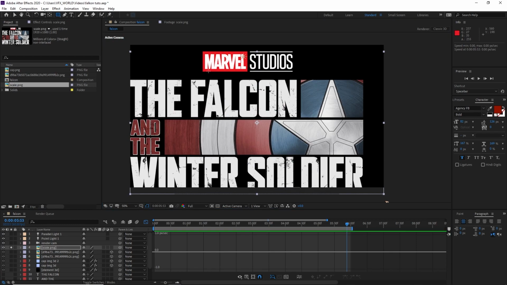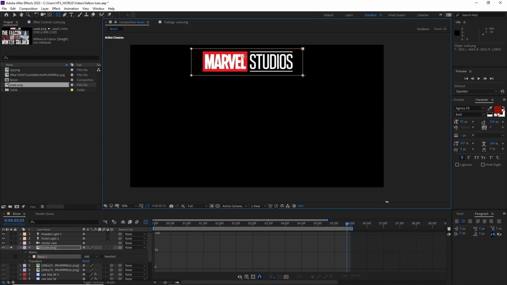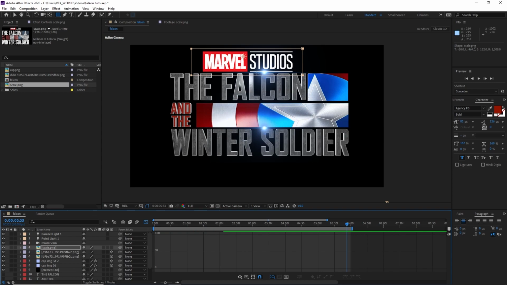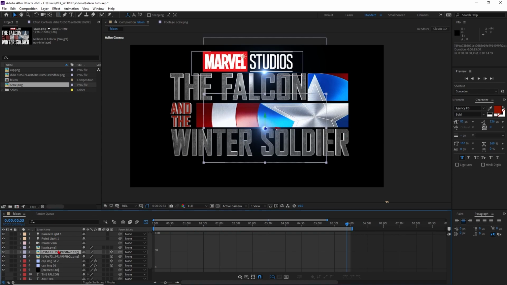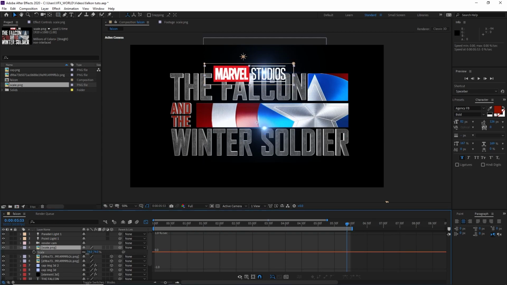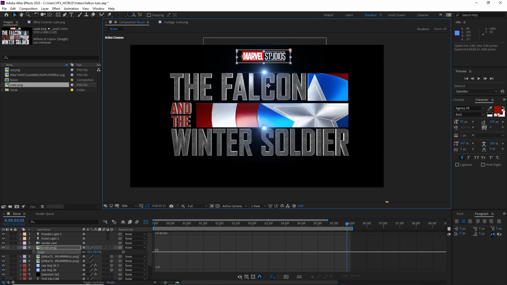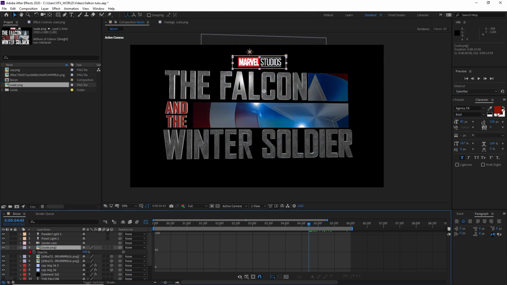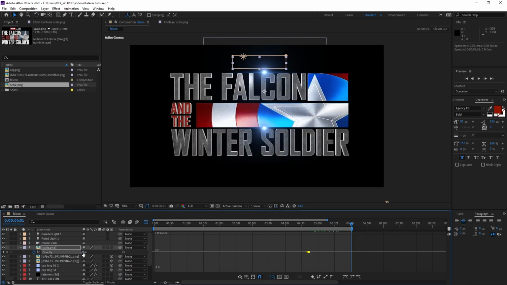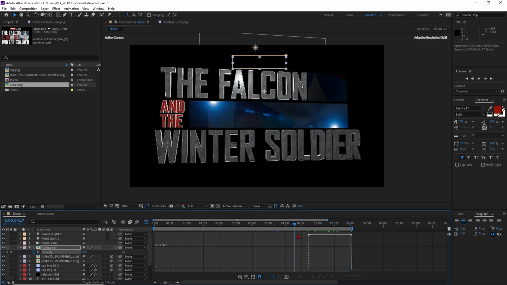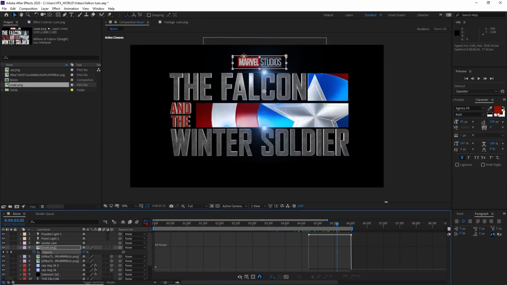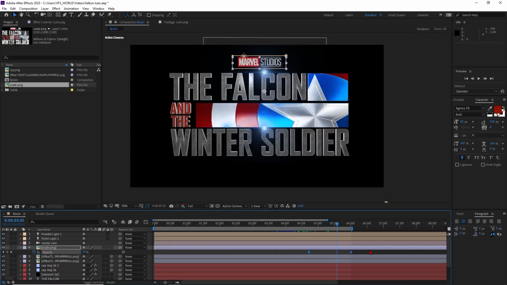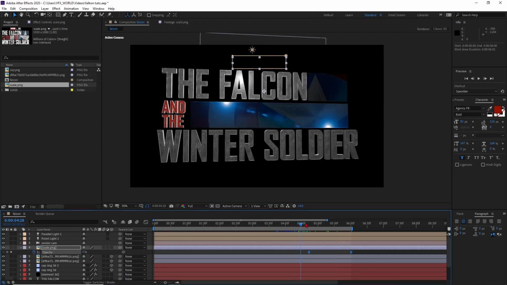And now just select this elliptic triangle marker tool, select this one to mask out, and now we have this Marvel logo. And then press scale here and scale it down, and make sure the positions should be something here, and again the positioning should be coming from here. So press T, opacity 0, last frame it should be 100%, and that's it. Now when you come here, it will come like this. Now select all the keyframes, press F9 so that it will come very smooth, something like this.